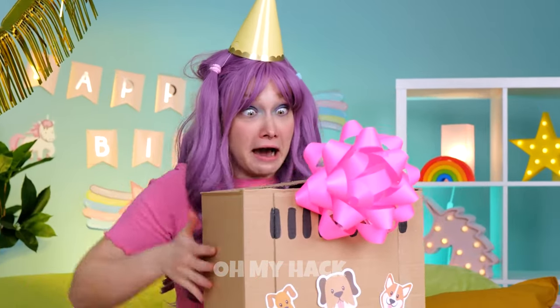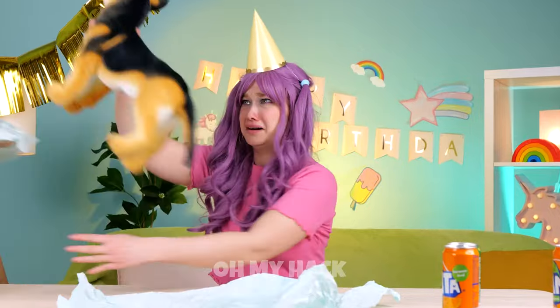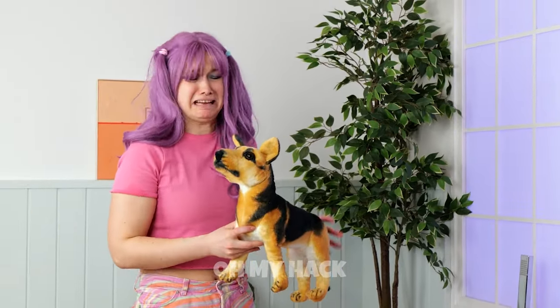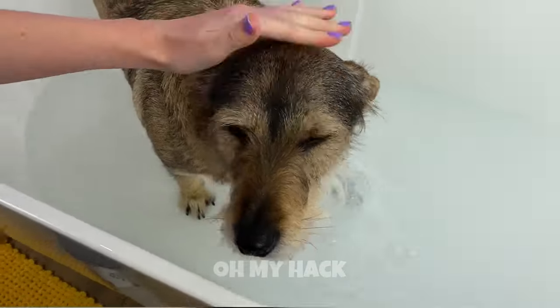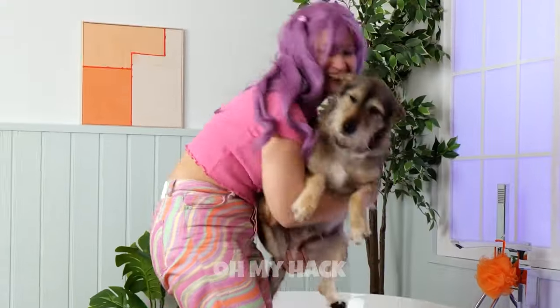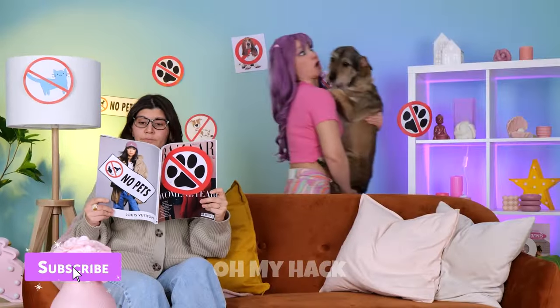Look — this one's got air holes. It's a puppy. A toy puppy — kind of a misleading box. Well, we can still play with it. Let's give it a bath. Sweet Jiminy Crickets. Your love made it a real dog. Thank you, Blue Fairy, wherever you are. Maybe we should wait before we break it to Mom.